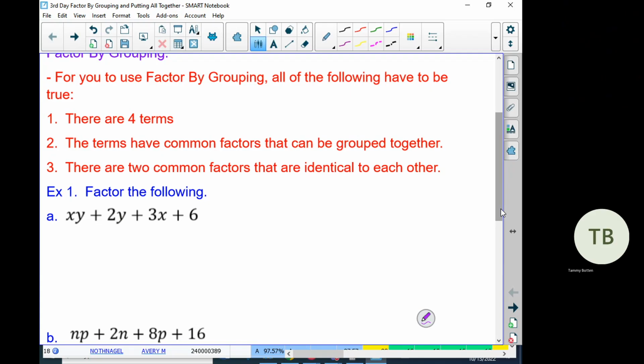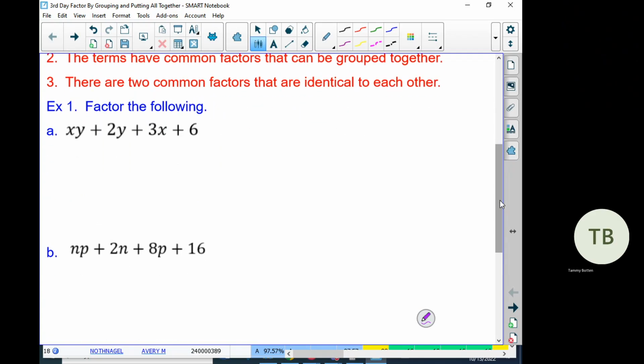And as you get further on in math, some teachers will put things where you end up grouping these 4 things into groups of 2. Some teachers will make it so you have to figure out which 2 to put together. But the way that I made this up, you always group the first 2 and the second 2 together, okay, all the time.